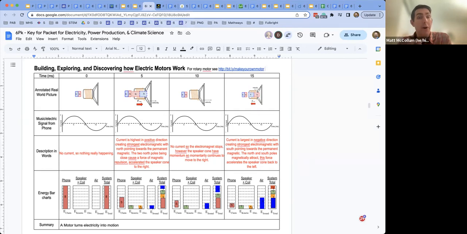So if we think a motor is taking electricity into motion, a generator is the flip of that. A generator takes motion and generates electricity. And so we introduced this in a couple of ways. You can think about it as a speaker produces motion, a microphone takes that in. We also have a PhET that goes along with this. So Bedford, if you could click on the next tab over.